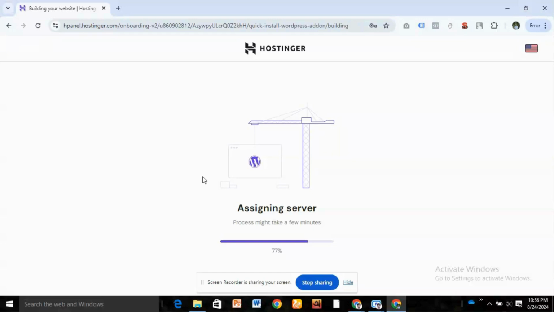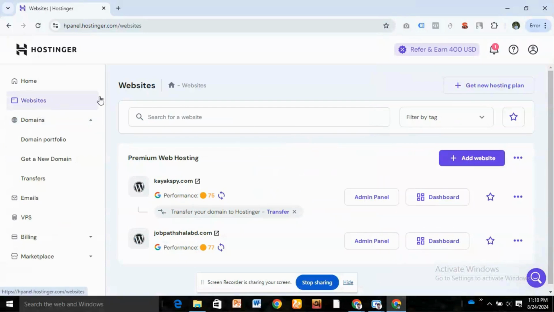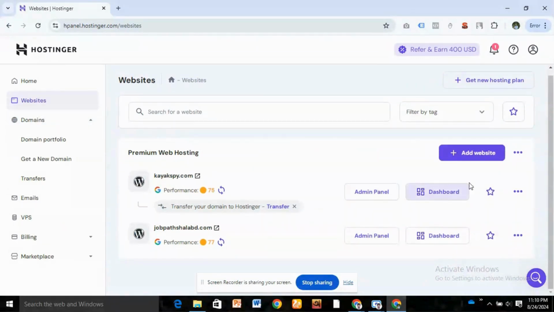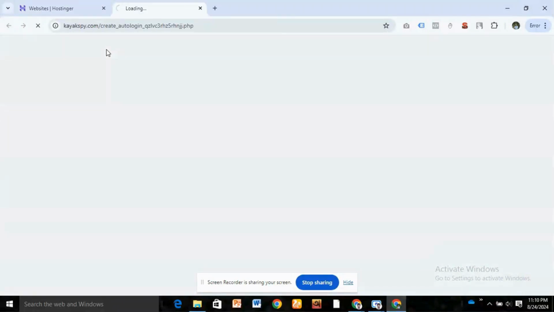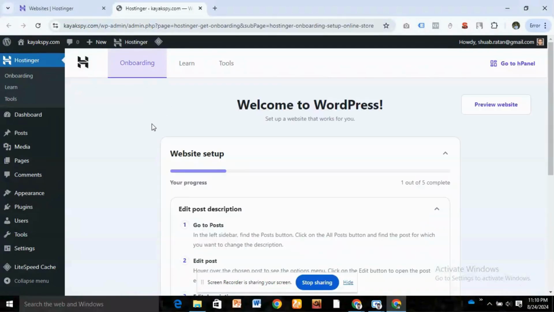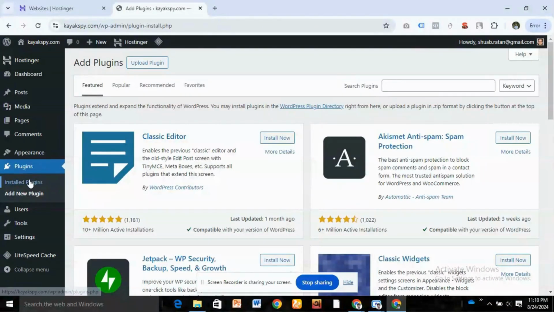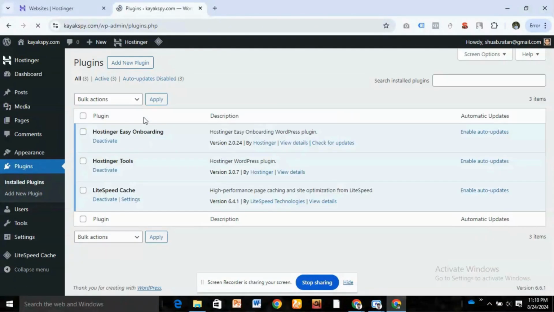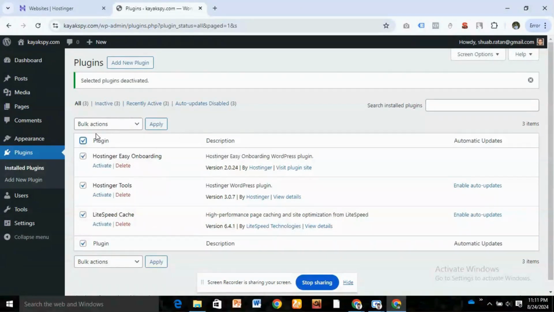So our website is almost installed. Now go to websites and you see our website is installed, and from there we can go to our admin panel. First we need to remove all the plugins that are installed. So select all the plugins and deactivate all the plugins, and we can delete all the plugins.